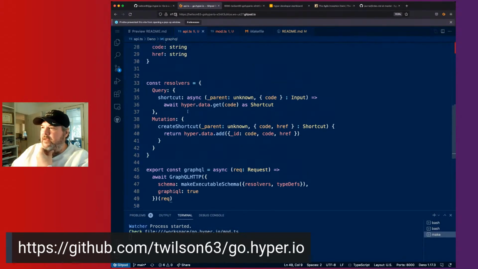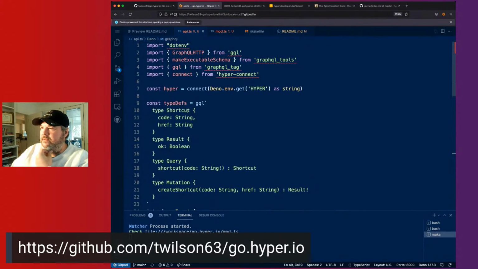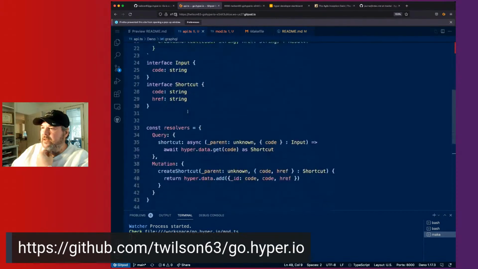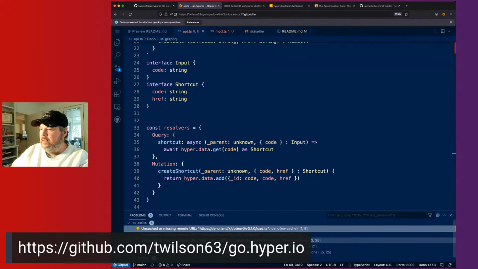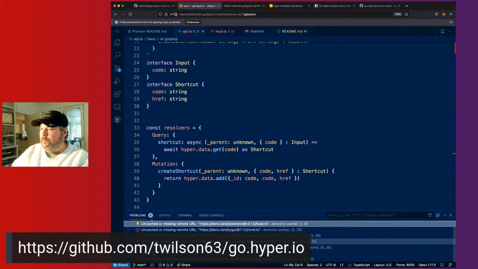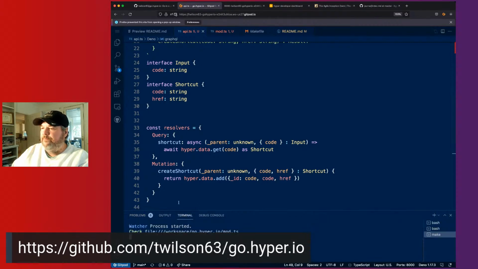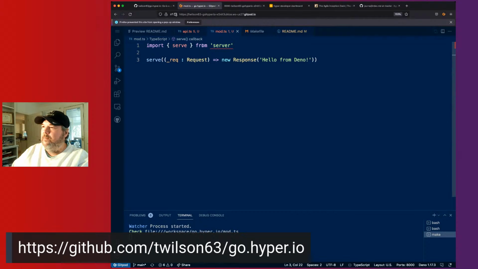So I think we've got this set. Doesn't seem to be any errors, except for it can't find these dependencies because they're not loaded yet. So what we'll do to load those is go into our mod.ts file and import our API in.